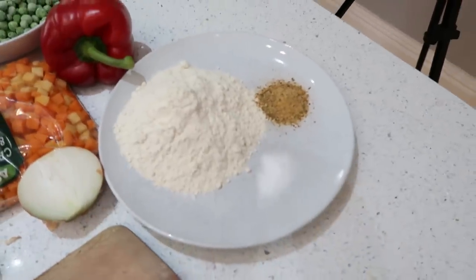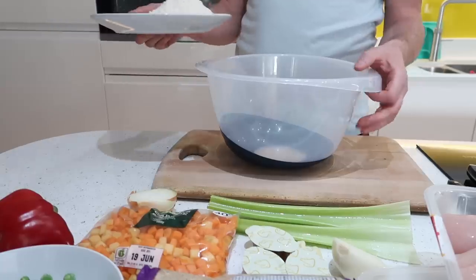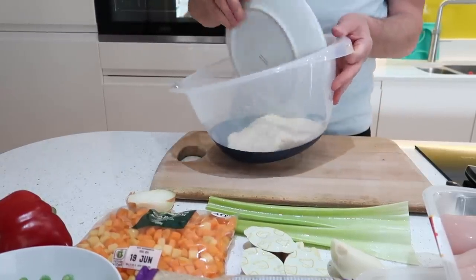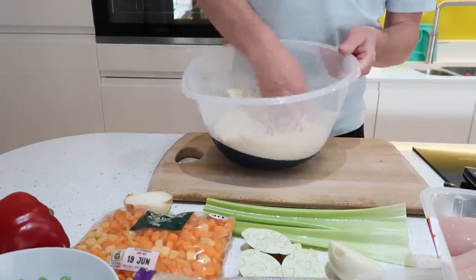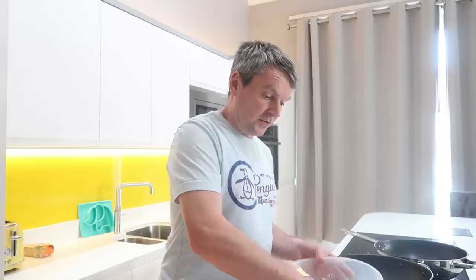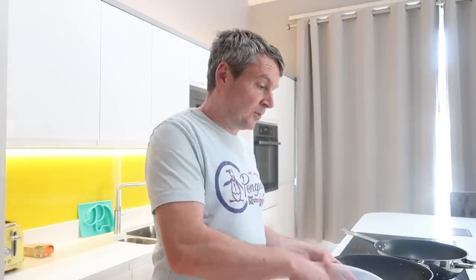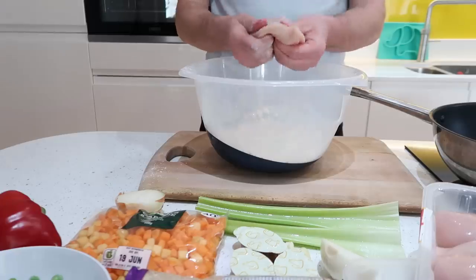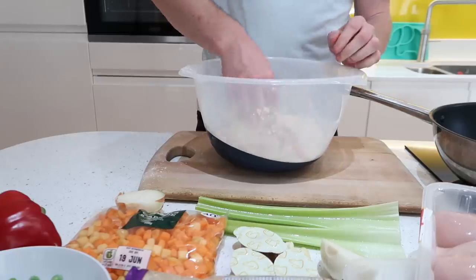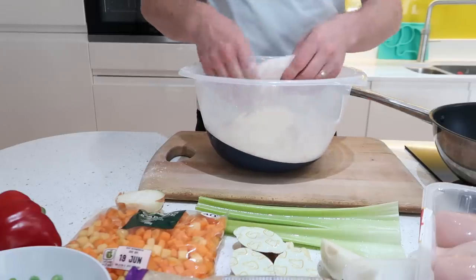So let's get cracking. The first thing we're going to do is mix the flour, the seasoning, and the salt together, just in a bowl. Get your hand in and give it a bit of a mix around. So the first job, you've got your seasoning all mixed up there, is to get your chicken breast. Dip it in your flour mixture.